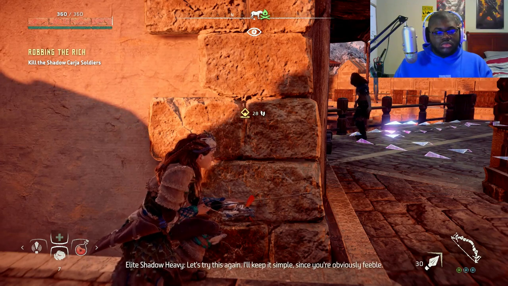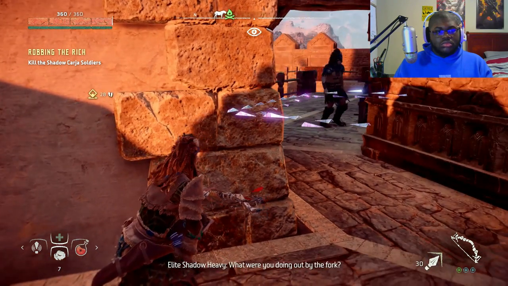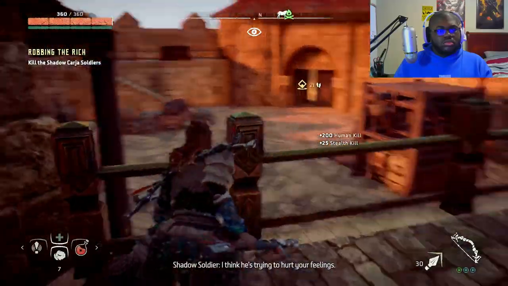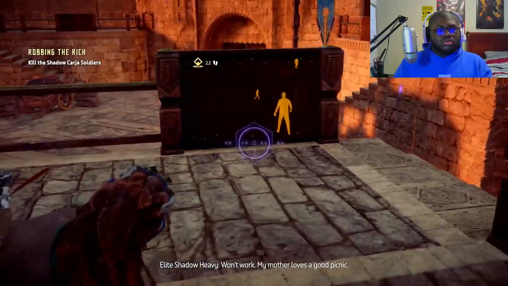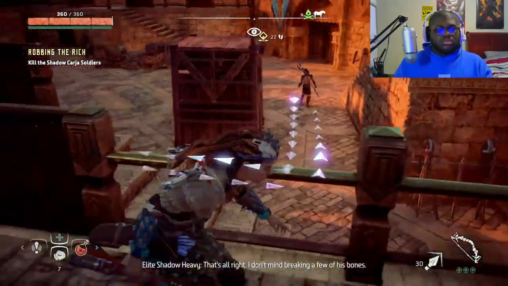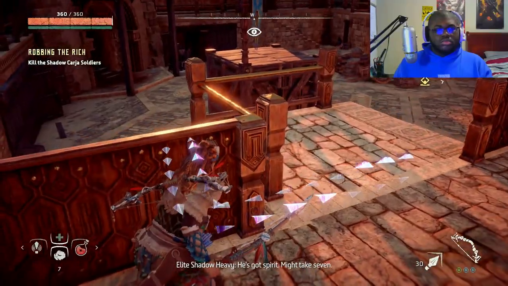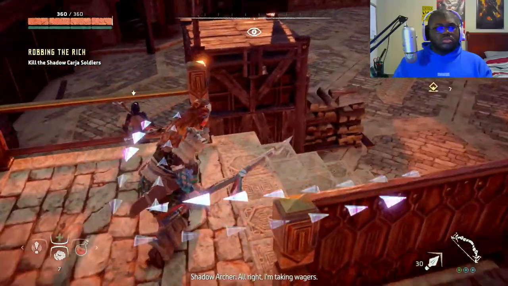Let's try this again. I'll keep it simple since you're obviously feeble. What were you doing out by the fork? It was a picnic. With your mother. I think he's trying to hurt your feelings. Won't work. My mother loves a good picnic. Be that as it may, we're not getting anywhere. That's all right. I don't mind breaking a few of his bones. How many do you think we'll have to crack to make him squeal? He's got spirit. Might take seven. All right. I'm taking wagers.